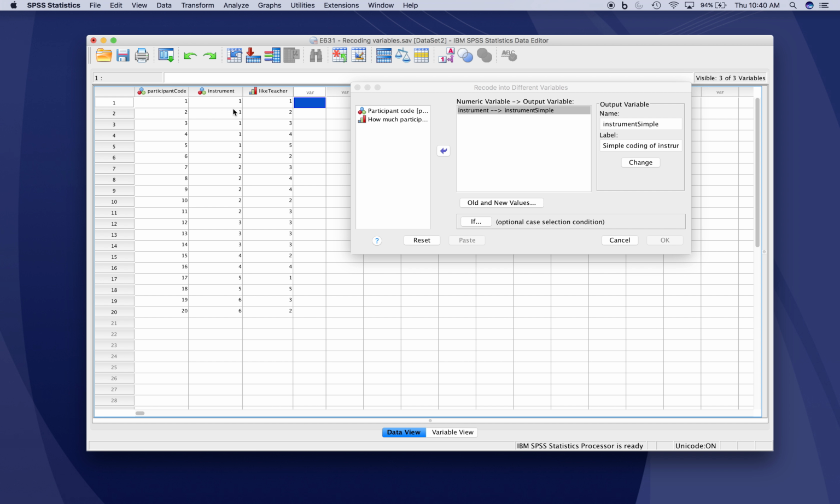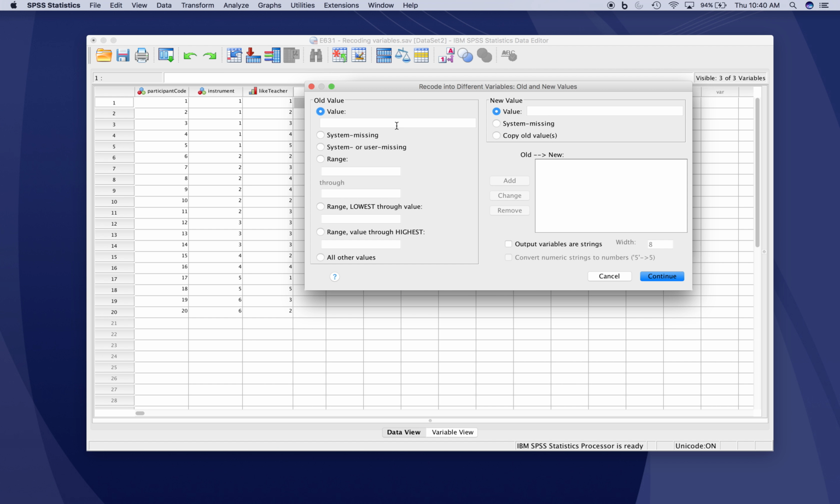So we're going to tell SPSS that anybody that gets a 1, 2, or 3 is going to be included in one category, and anybody that has a 4, 5, and 6 in the original variable is going to be put into another category. So our old value of 1 gets put into a category. Let's just label it coded as 0. Our old value of 2 will also get a 0.